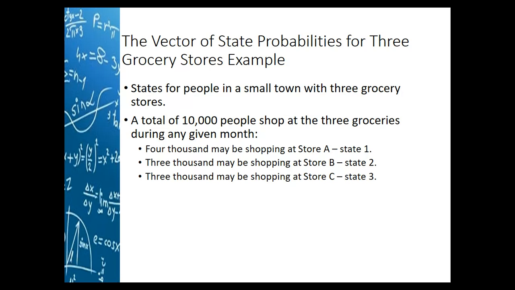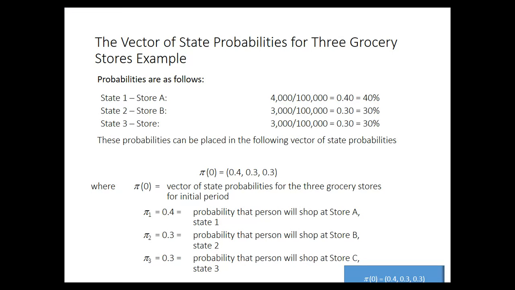One way is that you, for example, go to these 10,000 people, you make a market survey. By the end of the day, when you make a market survey, you notice that out of these 10,000 people, 4,000 of them go shopping at store A, whereas 3,000 go shopping at store B, and then 3,000 go shopping at store C. That is your initial condition actually. So how are we able to translate this knowledge into a probability state? That is the most important part.